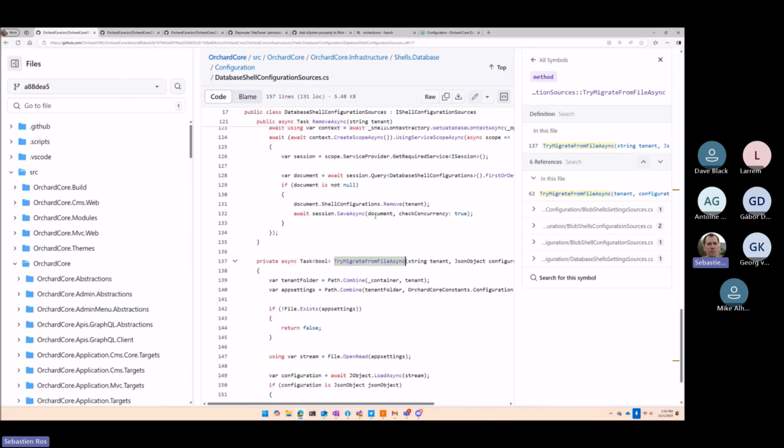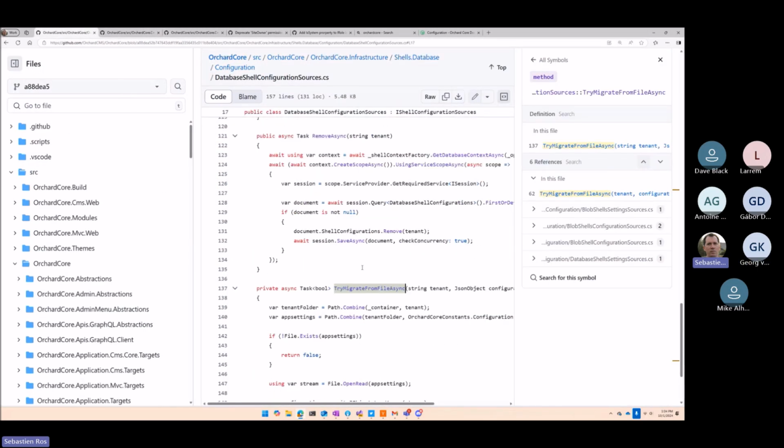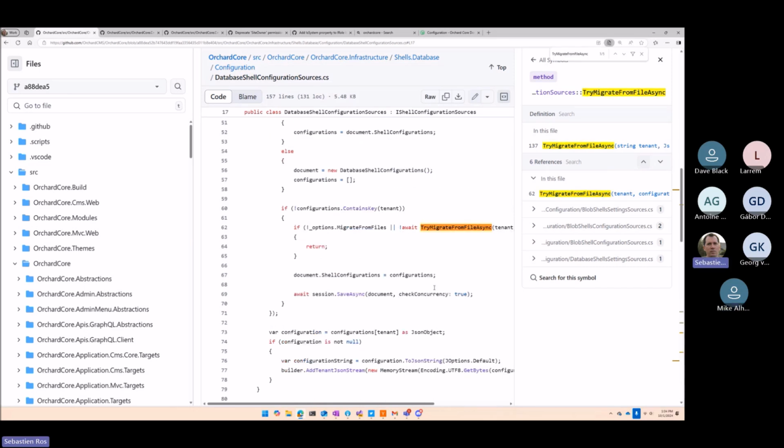It says optionally there is a setting, and you will see that it's called from the app settings, that if you have enabled the migrate from files, then on startup it will copy the file content to the database. But only if it does not exist before.